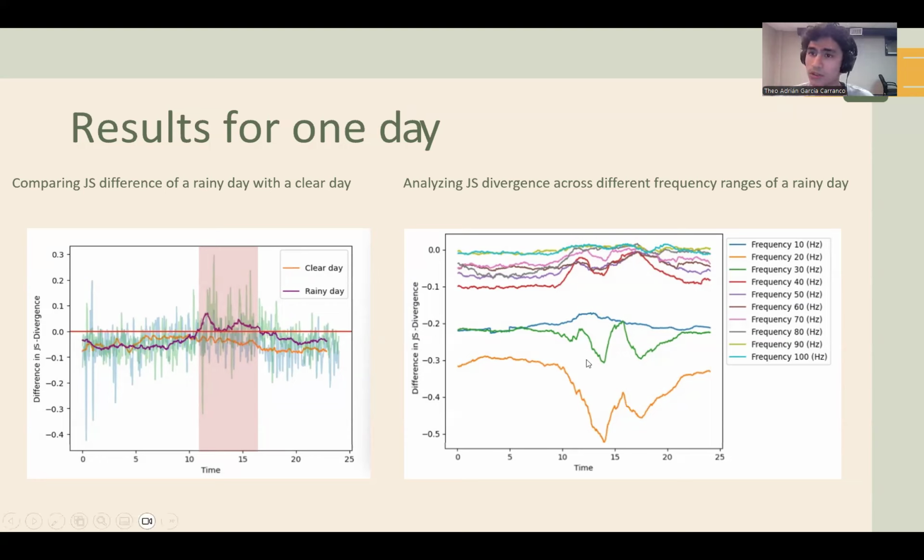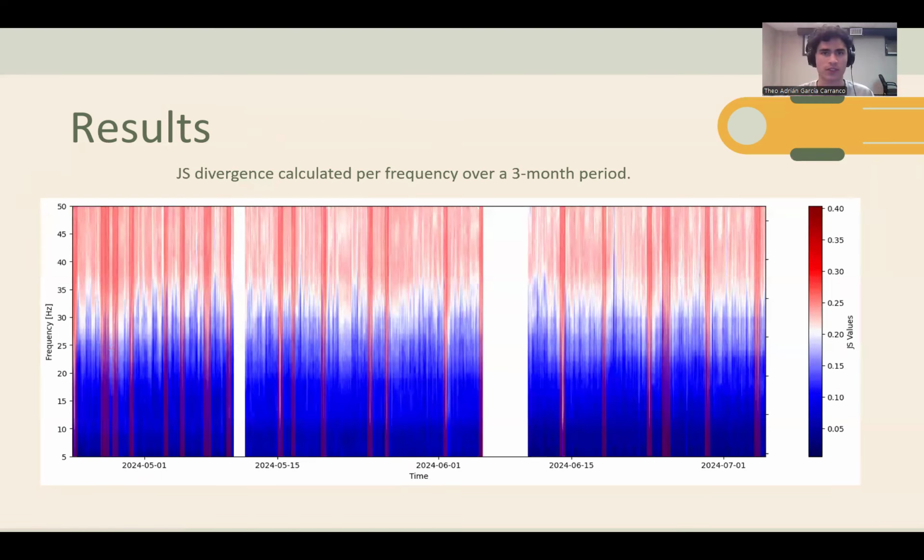The plot on the right is also important because we divided the data into different frequency ranges, and we see that in the lower frequency ranges, the change with rain seems to be bigger and more impactful than in the higher frequency ones. In the higher frequencies, the effect tends to mingle. So we're going to be focusing on this small frequency range, mainly around 5 hertz to 50 hertz, which is still pretty high in relation to the whole geophysics area.